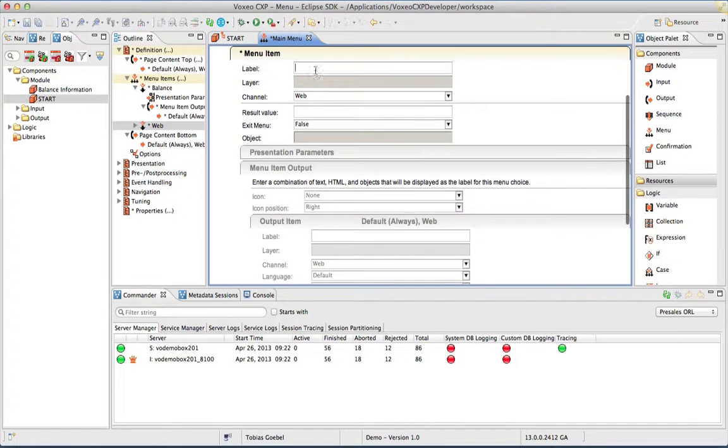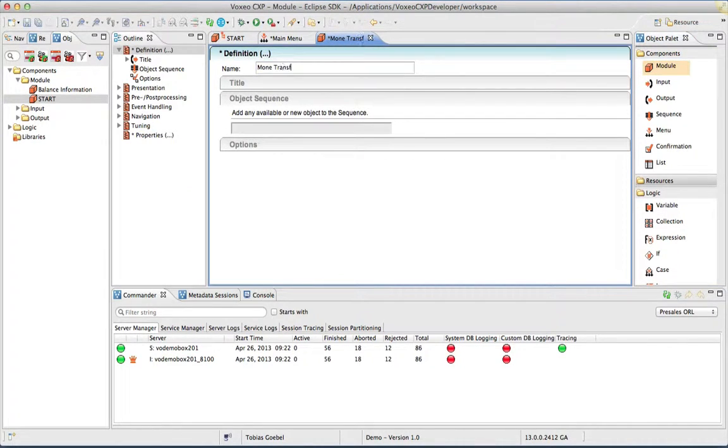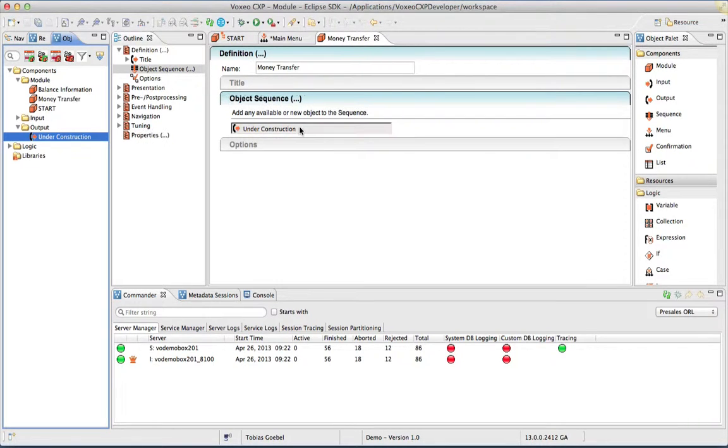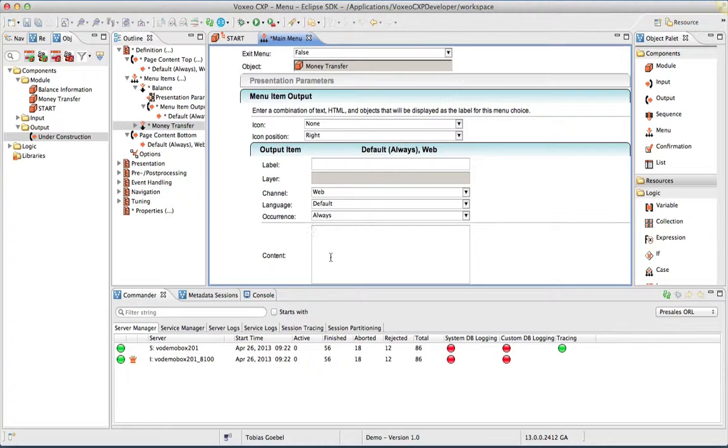This will become a money transfer. Again, I will create a dummy module for money transfer, just basically so that I have somewhere to go. I will reuse the under construction output that I defined in the previous step. So I put that here, save it, and I will give this a name, money transfer.